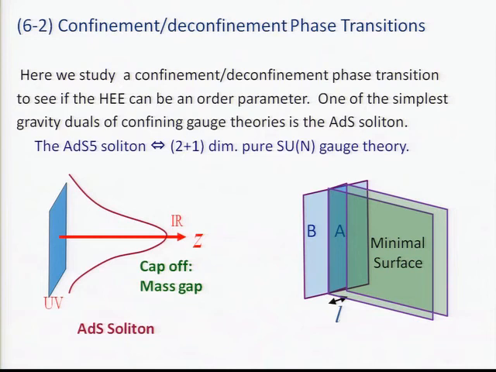Here, in the mass gap case, we have some gauge symmetry. A mass gap appears if we have some confined gauge theory. So we have some confinement. But if we heat it up, we have deconfinement. So there is a phase transition between the confinement and deconfinement phases. And such a phase transition is clearly seen in the gravity dual called AdS Soliton. I will explain. Roughly speaking, some infrared region is capped off here, and this is the boundary of this AdS region. We take this kind of strip type subsystem with length L, change this L and try to probe this confinement, deconfinement phase transition.